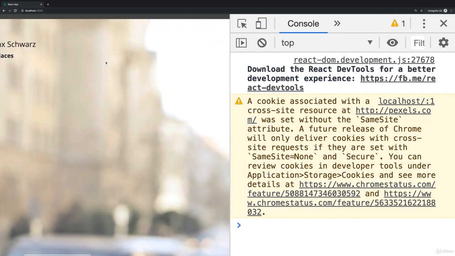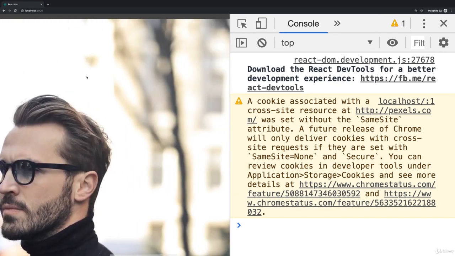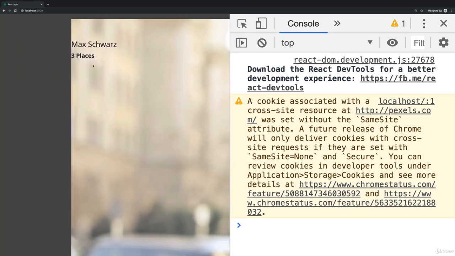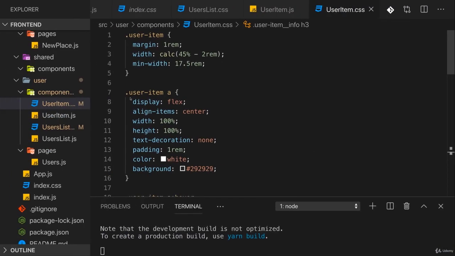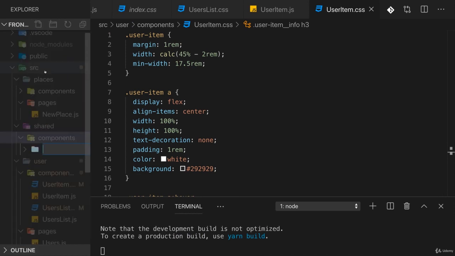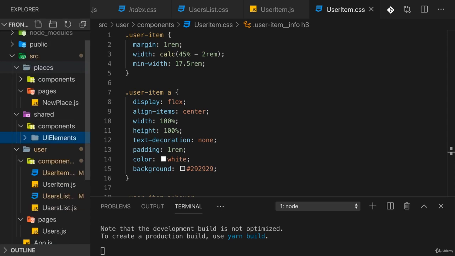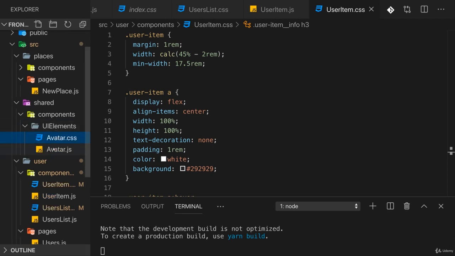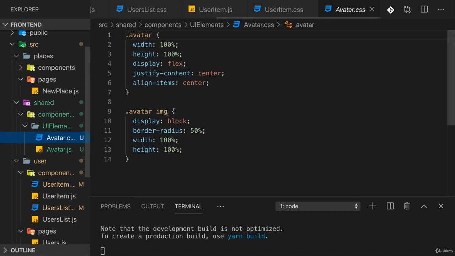We still have this super huge image here, and just our text is a little bit differently formatted now. Now to change that, I prepared a separate component, which we will add to shared components, and there I'll create a new subfolder, UI elements, to have some core UI elements we need. And there you can paste in a component you also find attached. In the avatar zip file, you find an avatar.js and an avatar CSS file. Paste both into UI elements so that you have avatar.js in there and avatar CSS.